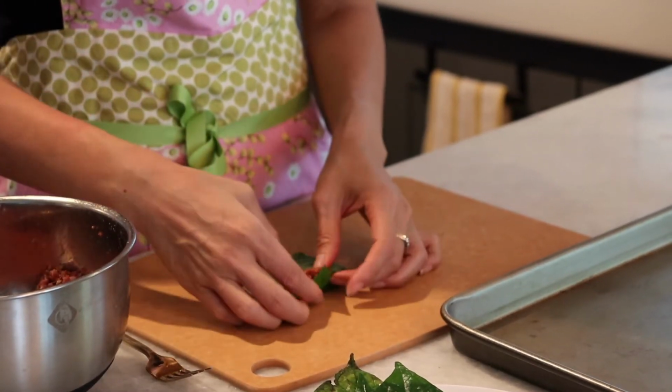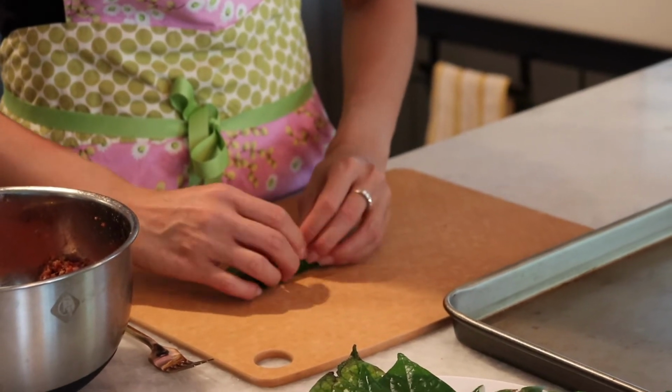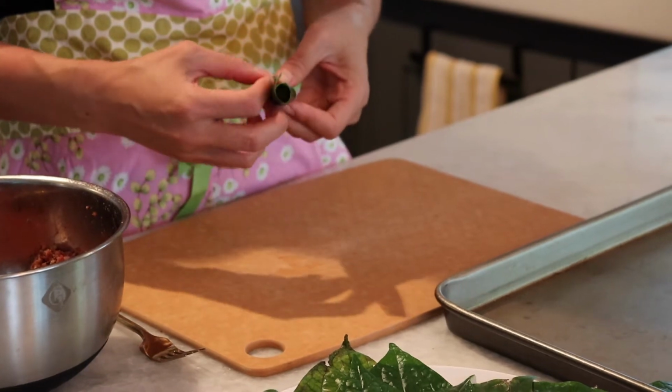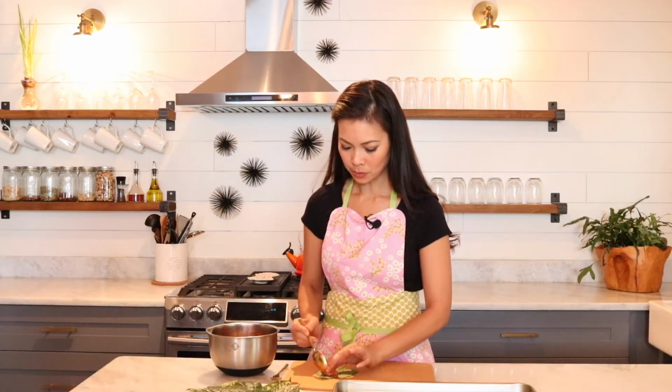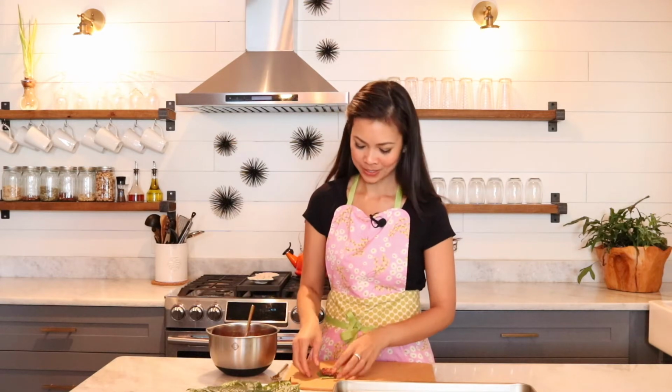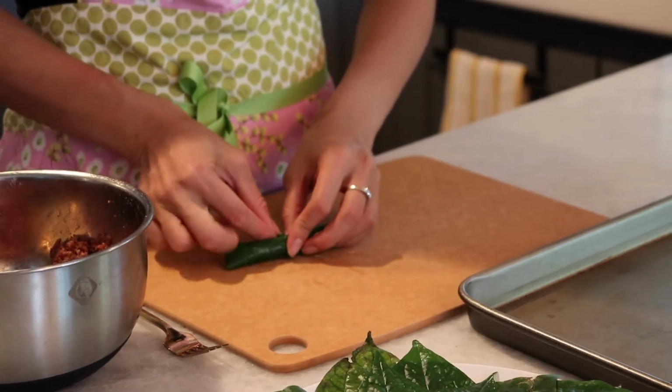These can be as big or as little as you want. All the leaves are different sizes, so it's kind of hard to do a one size fit all. And honestly, if you rolled it on the wrong side, it's okay too. Still tastes the same. Just won't look as pretty, but once it grills up, it'll be okay.